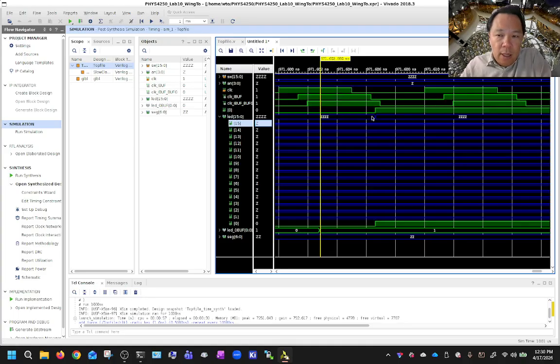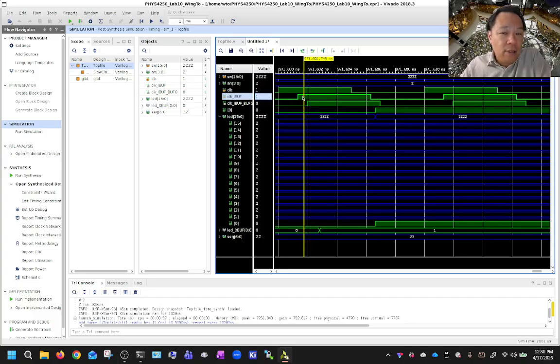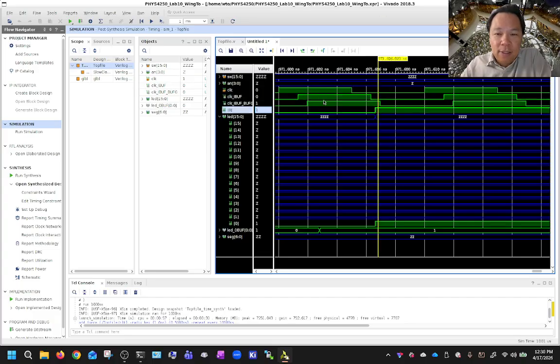Remember, this clock is supposed to toggle on the positive edge of your clock signal. Well, even if you take the regular clock, or just the actual clock that you see from the buffer, you can see that the toggle does not happen at the positive edge. That's because in order for this information to get propagated properly, there are multiple logic gates that you're jumping through, and each of these logic gates will give you a slight delay.